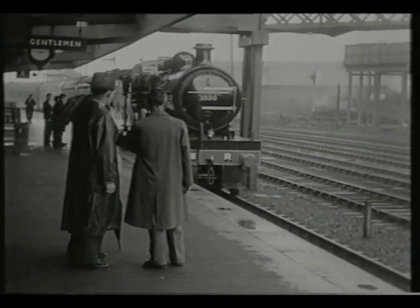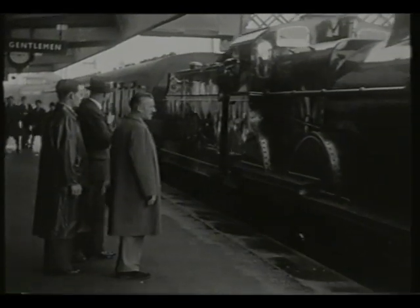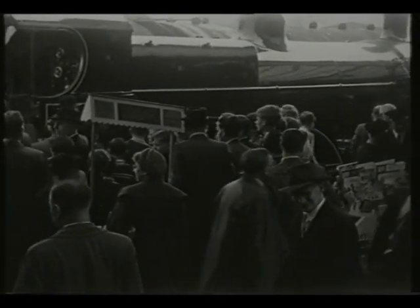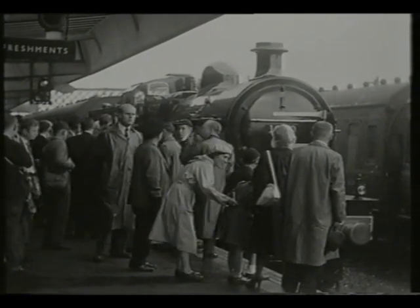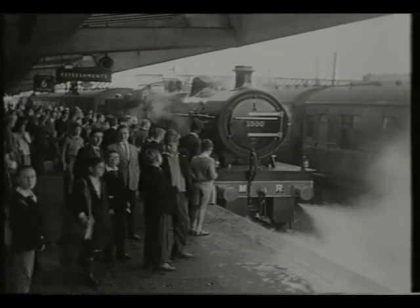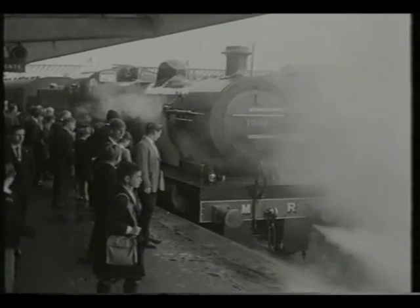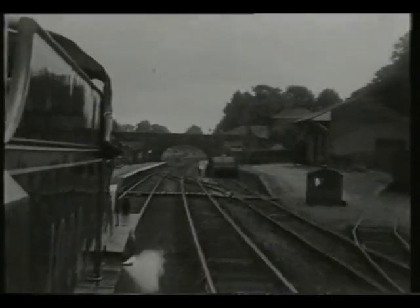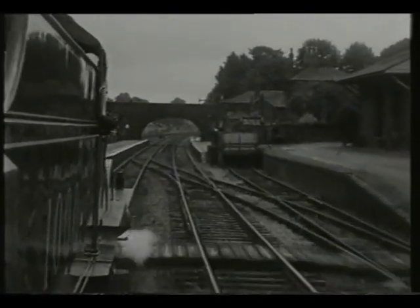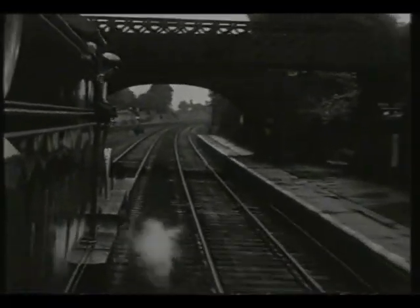The trial run started from Derby station. The man on the right is John Scoles, the first curator of the Clapham Museum for the British Transport Commission. The restoration of number 1,000 was very much his project, and he was extremely particular in ensuring the magnificent finish was not harmed. The engine was coaled by hand and banned from passing under a coaling chute. Pat Whitehouse had the full cooperation of Derby on this trial run and rode in the first coach — leaning out of the window, he recalls that three people held his legs for these shots.